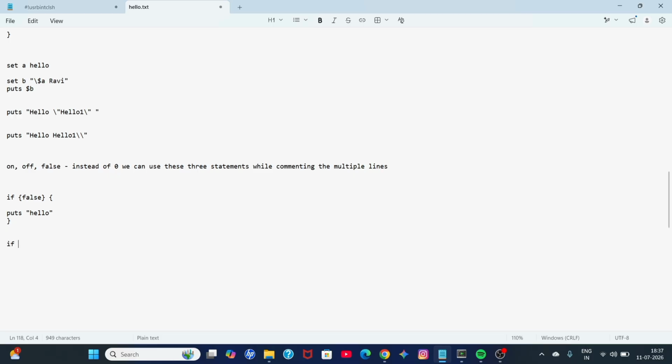First we have to define which loop we are using, here the if loop, and then we have to give a statement or a condition, like we usually write in a script.